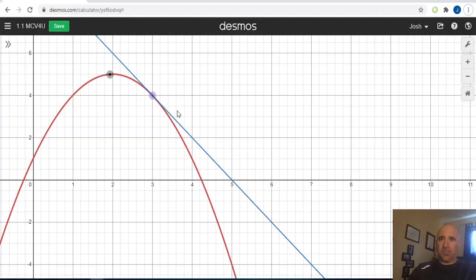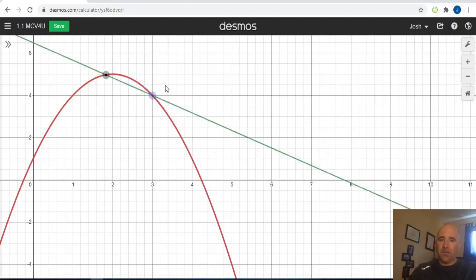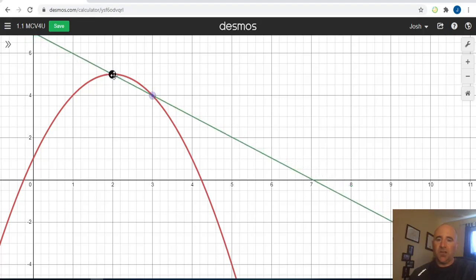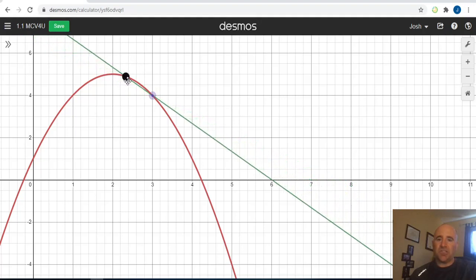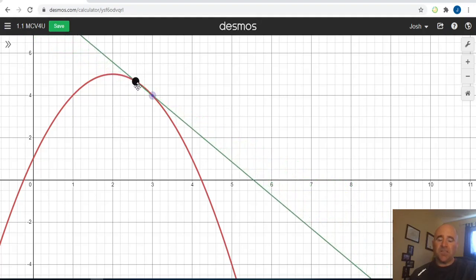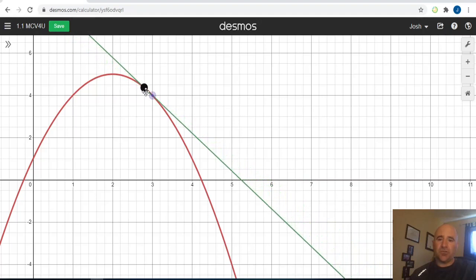Okay, so what you should see now is the exact same graph in Desmos with the blue tangent line drawn. In order to calculate the slope of this blue tangent line, we're going to start looking at slopes of secants, secants that join 2 points. So let me do that. Here's a green secant line now. Again, keep in mind that at x equals 3, our goal is to find the slope of the tangent. Notice what happens as I move this point in and create a smaller and smaller secant line: the slope of the secant line gets closer and closer to the slope of the tangent.